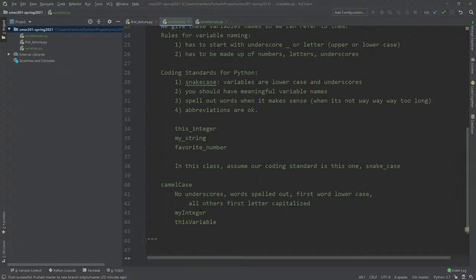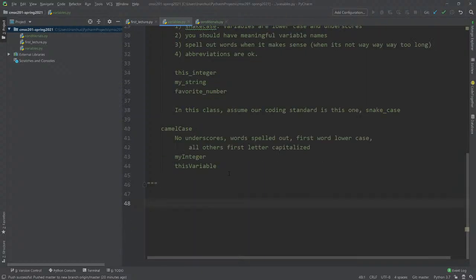So we know how to declare variables, right? You can make something called radius equal to 5, and then area of circle equal to pi times radius.